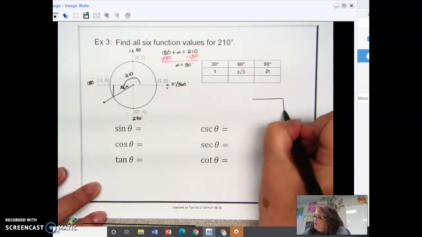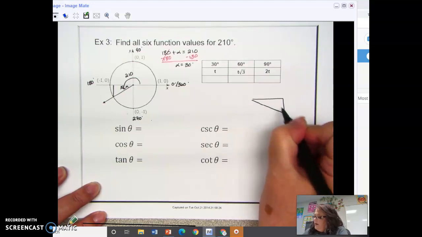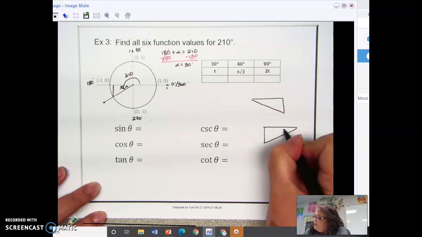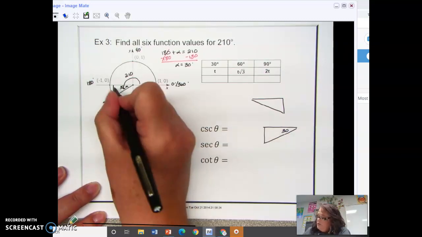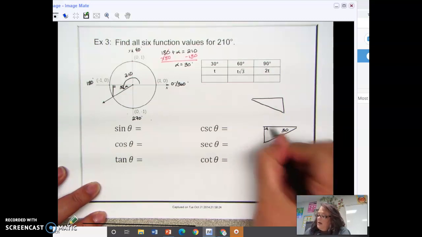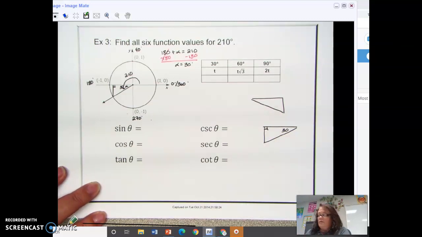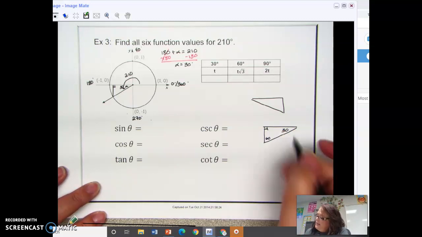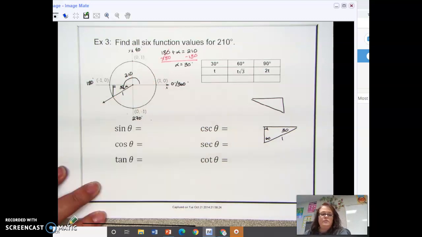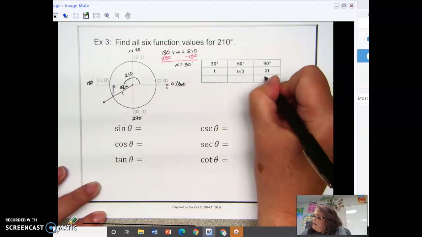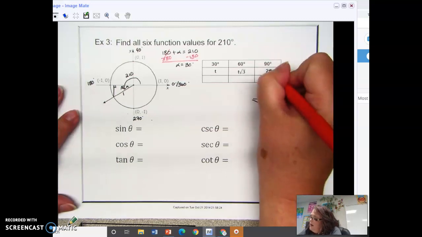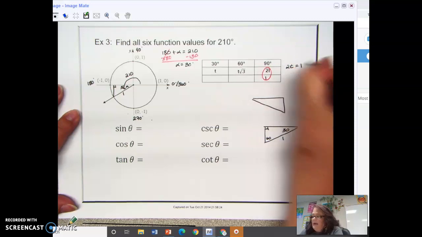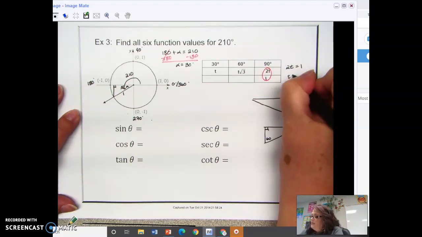So think about this. We're looking at a triangle. Whoops, I drew it backwards. Let's try that again. We're looking at a triangle with a 30-degree angle here. And since we drew the perpendicular to the x-axis, and again, always the x-axis, never, ever, ever the y-axis, this is going to be 60 degrees, right? And we said that our hypotenuse is 1 because we're in a unit circle. So that means if this is 1, then I've got this equation to solve, and I can say that 2t is equal to 1, and if I divide both sides by 2, that means t is equal to 1/2.